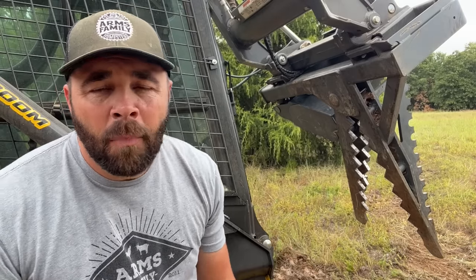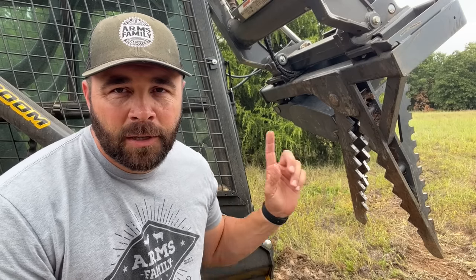It's all over Oklahoma and all over the Midwest and most of the country, I guess. I don't know every state that deals with Eastern Red Cedar, but I feel like I might have done a little disservice or a poor job explaining why I don't like the Eastern Red Cedar, this tree right behind me. So I want you guys to think about the Eastern Red Cedar.